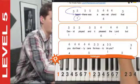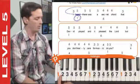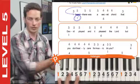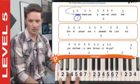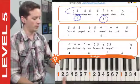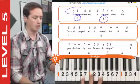But in the left hand, you're going to play a 1 chord, which means just go to the number 1 and play every other note. So those 3 notes together make the 1 chord. It just starts on the 1. Play 1, skip over, and 1, skip over. That's the 1 chord. So then the 6th chord, of course, is right here. 1, 2, 3, 4, 5, 6. Every other note. That's your 6th chord.